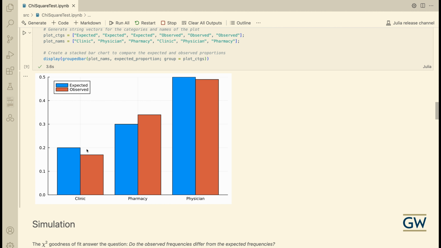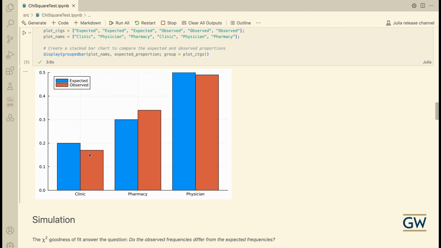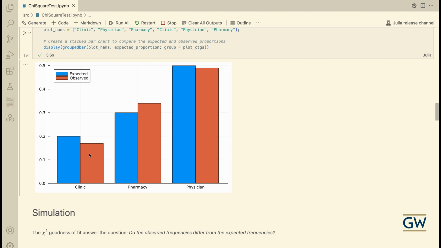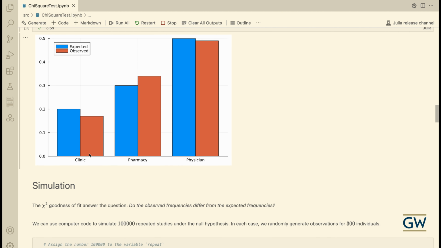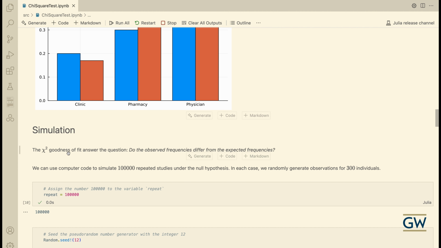And if I look at this paired bar chart, I can tell you now it's probably not going to be that much different. It seems like this is a good fit. So instead of using a mathematical model, in other words, a probability density function for some distribution, which will be the chi-square distribution, of course, on 2 degrees of freedom, because I have 3 categories and 3 minus 1 is 2, let's just use simulations. Just to use this chi-square goodness of fit test to get a solution to our question: do the observed frequencies differ from the expected frequencies?